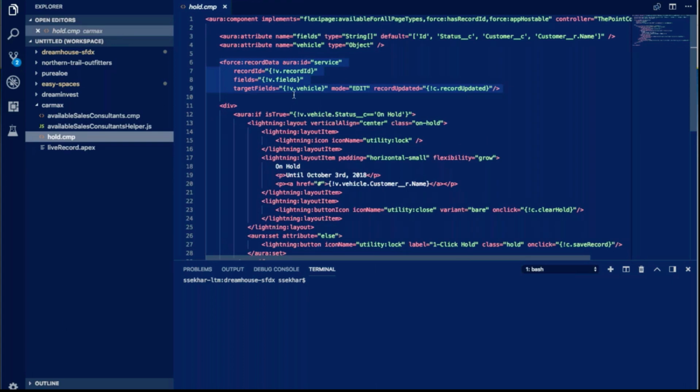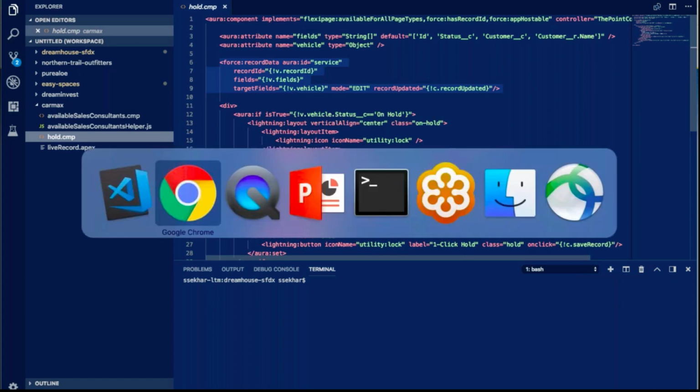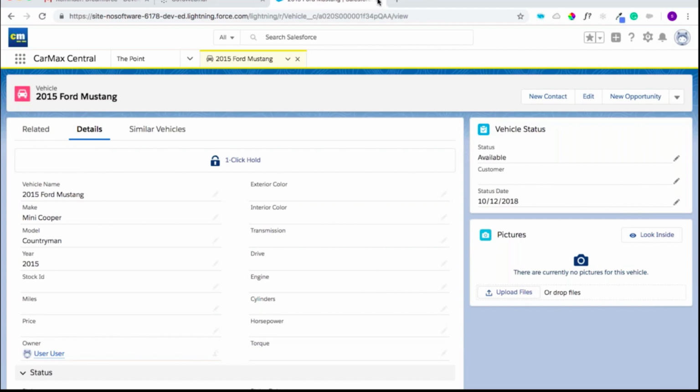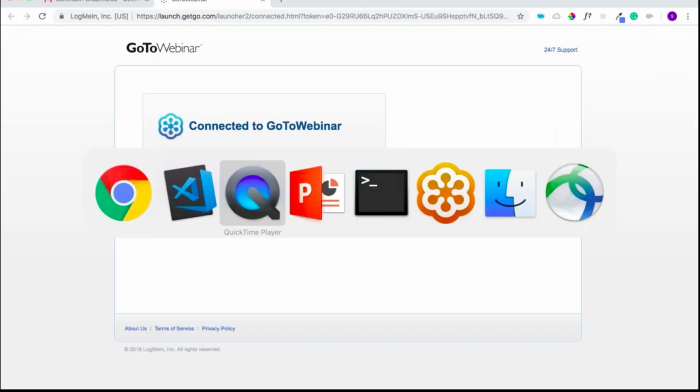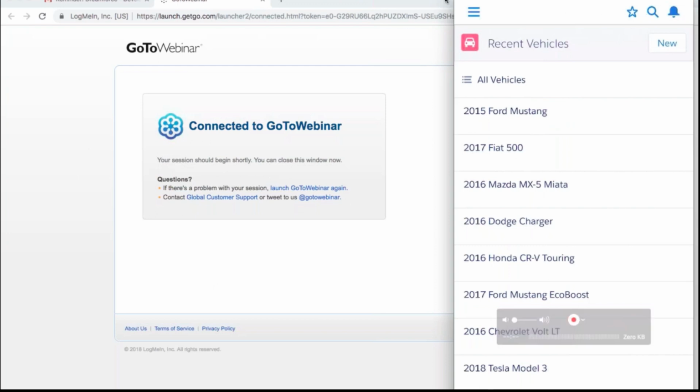Nothing. That's very useful. Yeah. I don't have to do anything more. So you're getting something free without doing anything new. That's great, right? Free is the best form of motivation for me. It is. Yeah. All right. So with that, anything else you have for us in store with the Lightning platform and CarMax? Yeah, that's all for the CarMax.